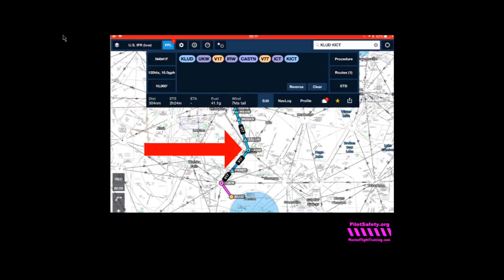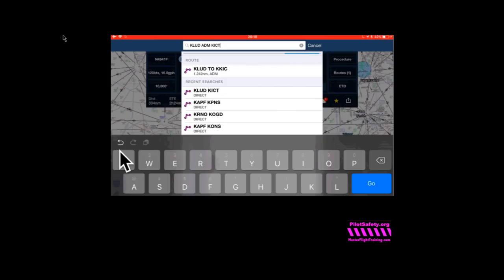What I want you to do is file to the nearest VOR that's somewhere along your route. For me, the nearest VOR is Ardmore. Change your route and file GPS direct to the nearest VOR. You always need to be ready for a GPS outage — they happen every single day all over the United States. So you're going to file to the nearest VOR, and then file direct to the initial approach fix of the procedure you plan to shoot when you land.